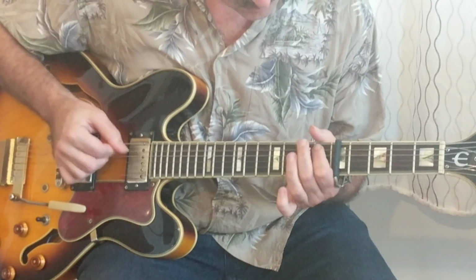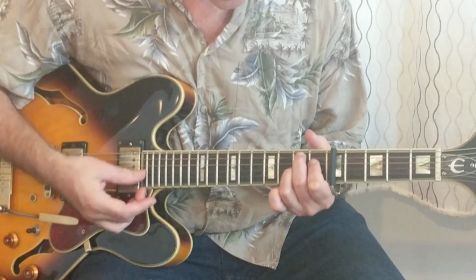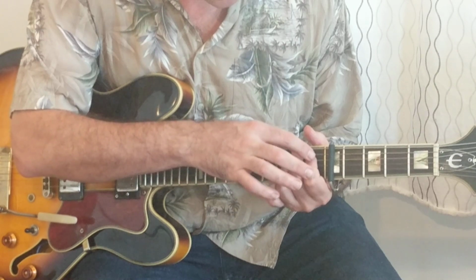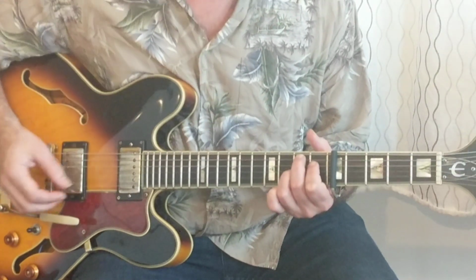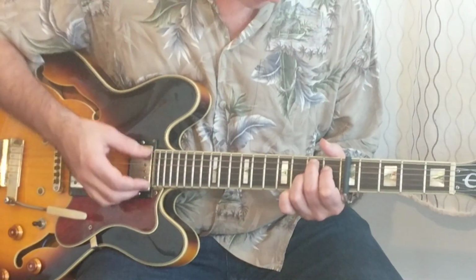Notice that's like a hammer-on. There's your turnaround. That's the 5 chord. There's a hammer-on at the 1st fret of the D string. That's the 3rd of the 5 chord, right?